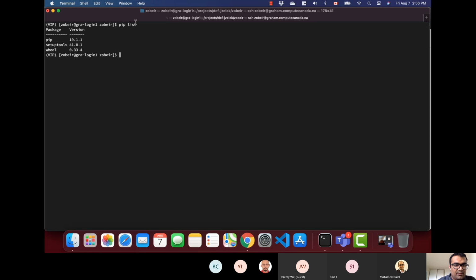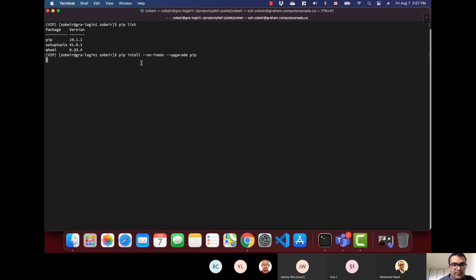And you can see what packages are available right now or installed. Because I already used pip, maybe the newest version of pip is installed for me, but maybe this is not the case for you. So you have to upgrade pip by this command: pip install with no index. It means that it uses Compute Canada servers for installing pip, and I want to upgrade that because I already have it.